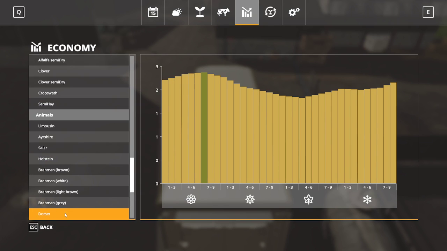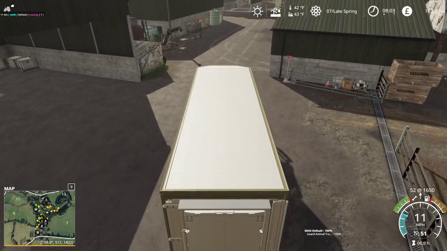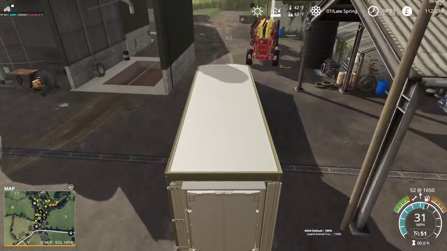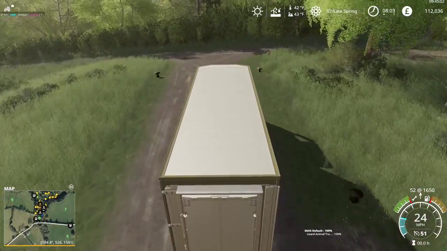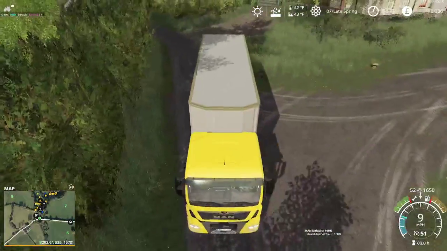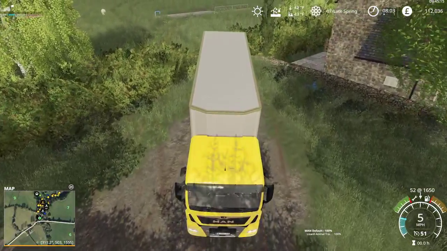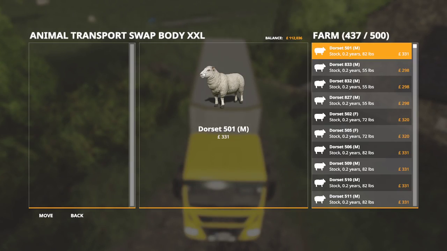Okay, so we should be looking at best price for sheep right now. Let's go sell some. So what I'll do is I'll grab the male sheep from the top field. They're the oldest of the male sheep that we'll have, so they'll fetch the best price. And then as we free up space on that field, I can start pulling sheep up from the lower fields as well. So in theory, yes.